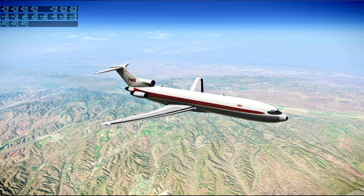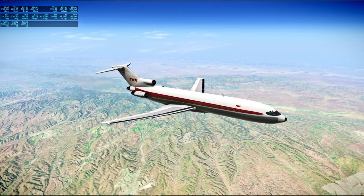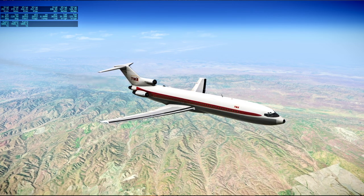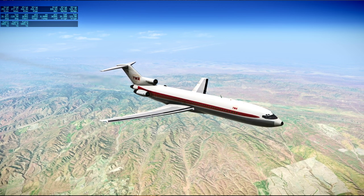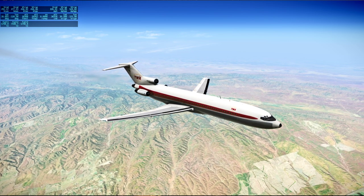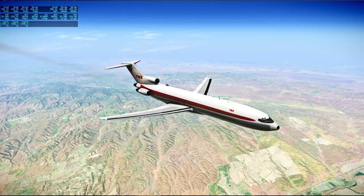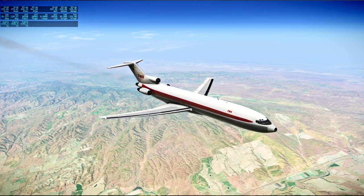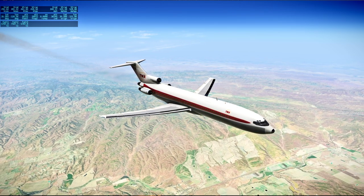[Apollo 13 audio PAO] You heard Fred Haise report that Jim Lovell and Jack Swigert had gone into the command module to power up the battery charger and check on the readings. When they came back down, Fred said they were rubbing their hands and noted it was a bit chilly. At the present time, Apollo 13 is 133,158 nautical miles from Earth. Spacecraft velocity is now up to 4,891 feet per second. We're 30 hours, 20 minutes, 50 seconds from re-entry.